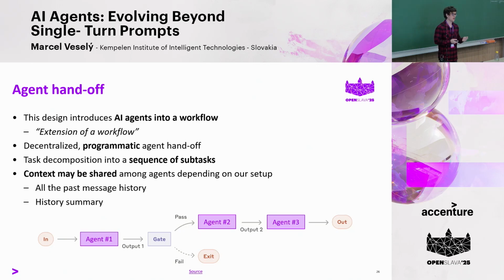For instance, perhaps you would want all the past messages that agent 1 has exchanged with other tools to also be available to agent 2. Perhaps not. Perhaps you only need the actual response. Perhaps it's too much, and there are a ton of messages, so you perhaps want to perform some summarization first before moving on to agent 2.